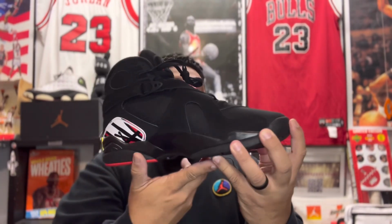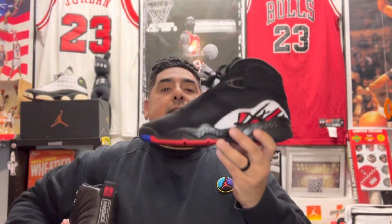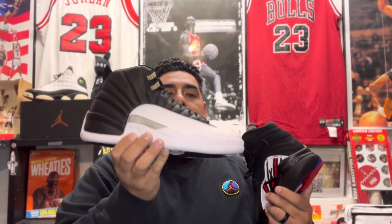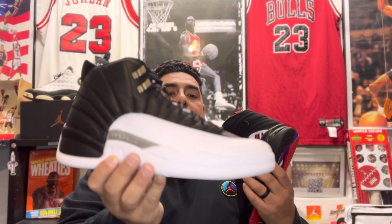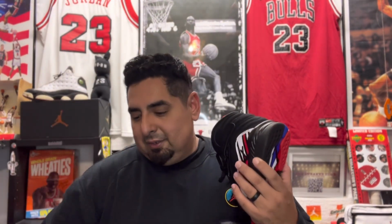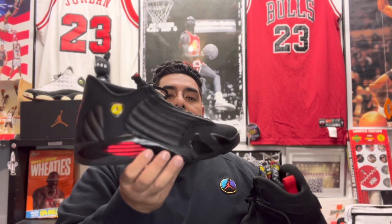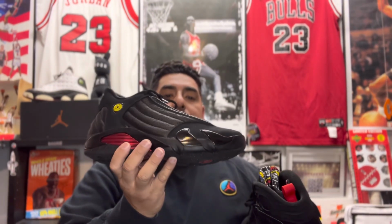I don't know when I'm going to wear this. I know I haven't even worn these guys yet. I don't know when these will get worn. I like them because they're all black, so they're easy to keep clean. These are all white bottoms, so these are hard to stay clean. But there's just something about these collectible ones that, I wear them, but I don't like to wear them because I like to keep them looking pristine. Like this one right here, you can see it's fairly even worn.